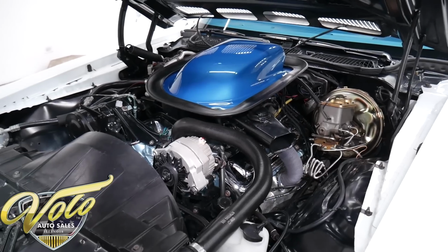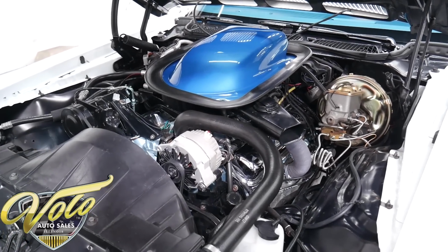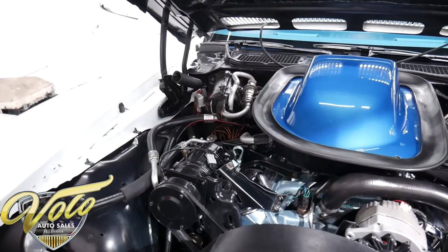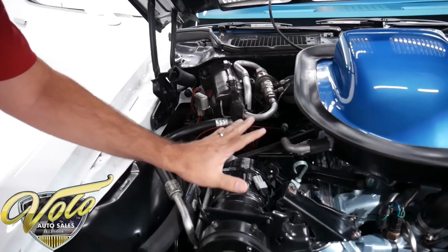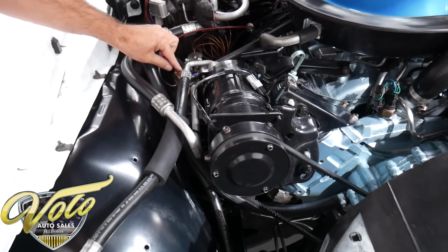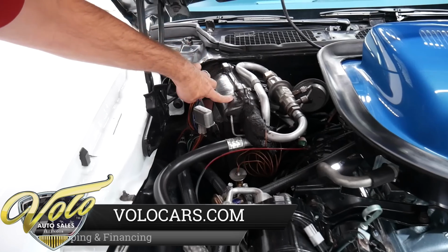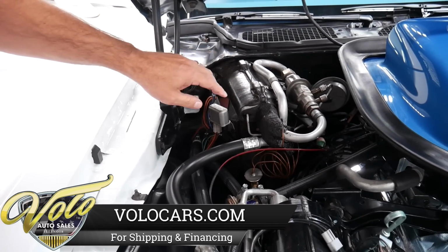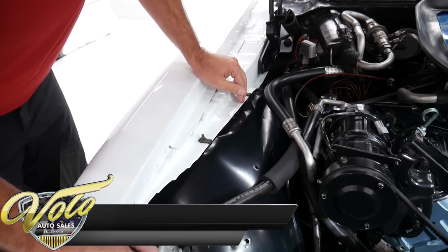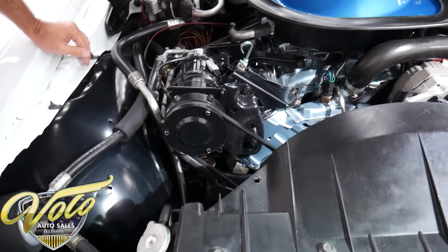Wow, yeah, look at how detailed this is. So it is the VIN number matching motor. Everything's restored to authentic condition. All the right manifolds, chrome valve covers. The only thing changed is they did put an aftermarket AC compressor on here. But it's got the right heater control valve and hoses, raw fiberglass on the heater box. All of this is painted real nicely. Right radiator cap and fan shroud.